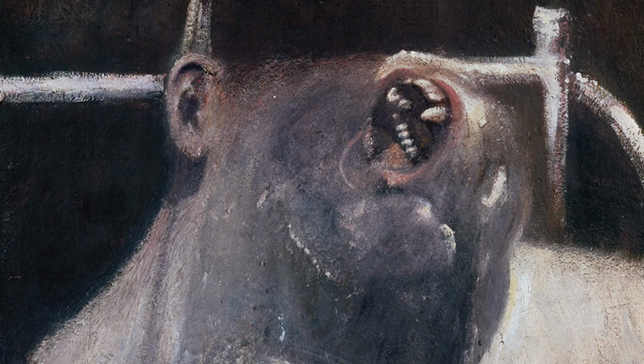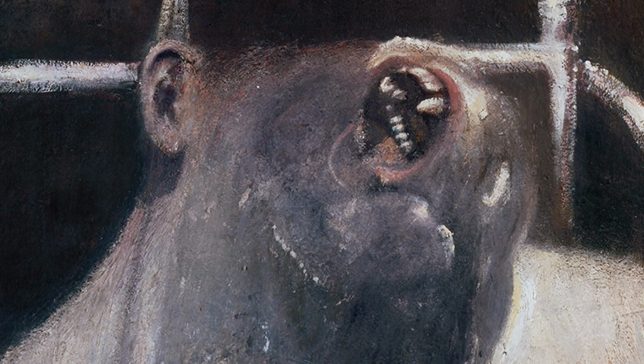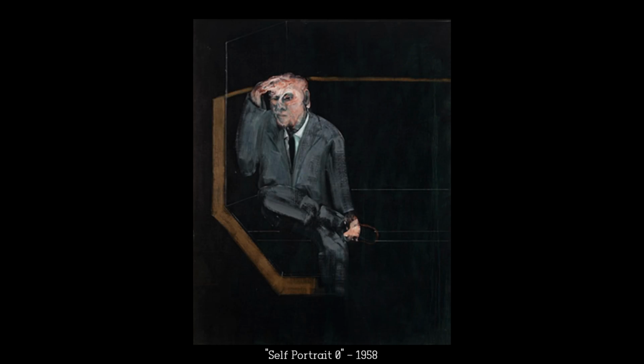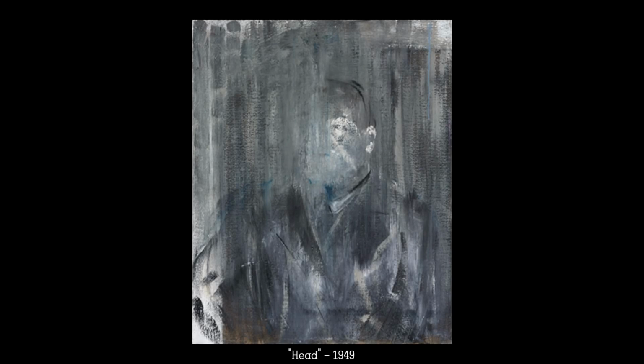The teeth of the figure, as opposed to the three studies, are more animalistic this time, like fangs or the canines of some predator. Instead of a bright background, this time we are presented with a tight, dark space that contains the figure within. These dark rooms of claustrophobia-inducing qualities would become yet another key trademark in later Bacon paintings. The Head series would also be the start of a new technique that he would continue to use until his final days, in applying paint to the wrong side of a canvas.